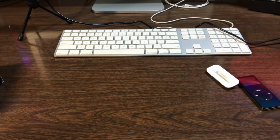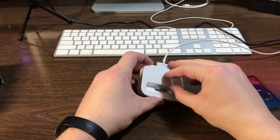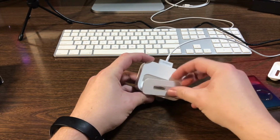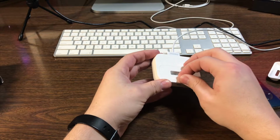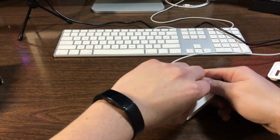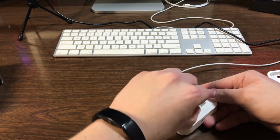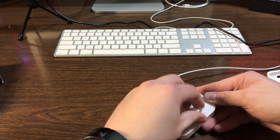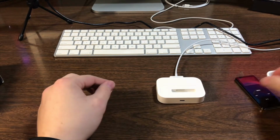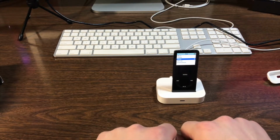I happen to have an Apple iPod dock, so I want to just try out the dock attachment real quick in there. So the one for the iPod Classic pops right out. Your iPod Nano one slides right in. Peel the plastic off of it. Wow, the plastic is really on this thing. Boy, they really wanted it to stay on. Well, once you battle it and get it off, then you can stick it in. And now that it's in, your iPod Nano slots right in there perfectly to the dock.